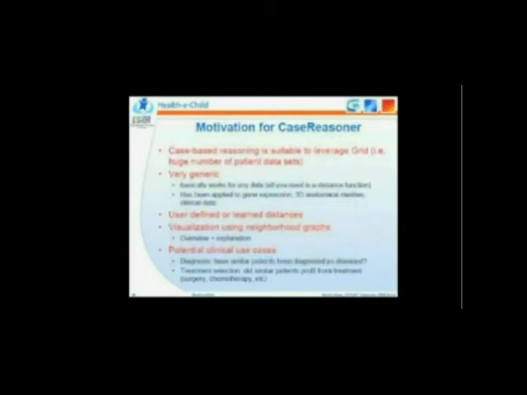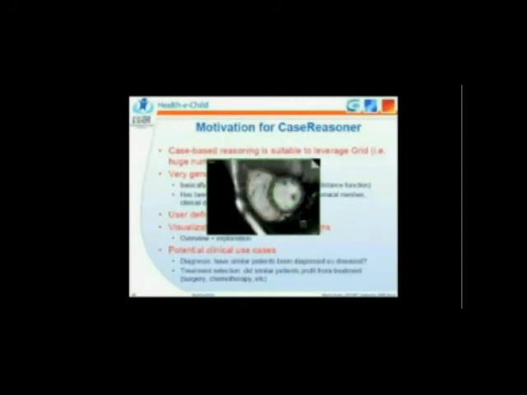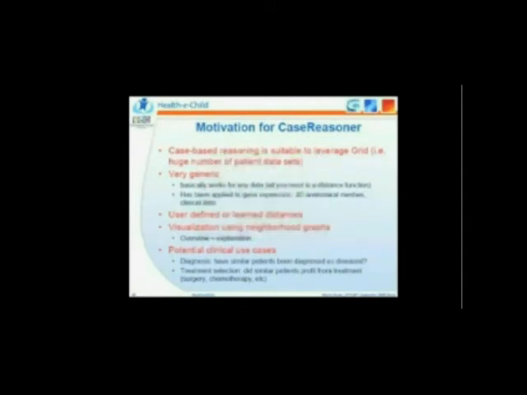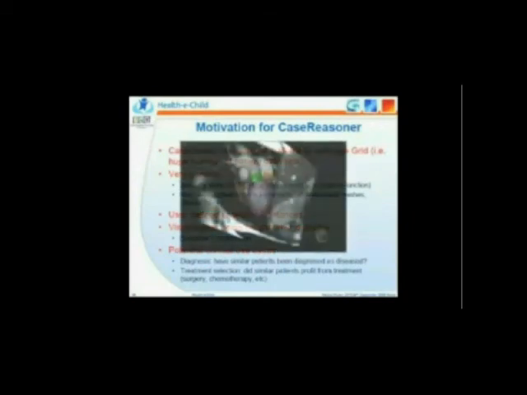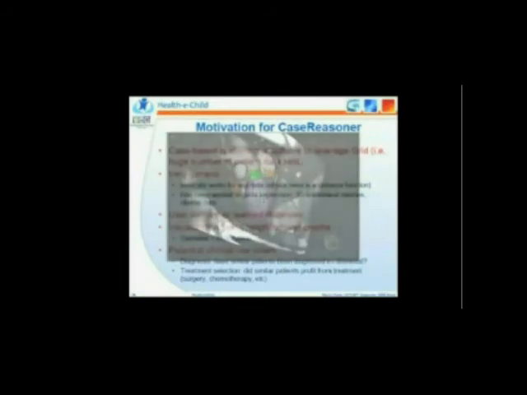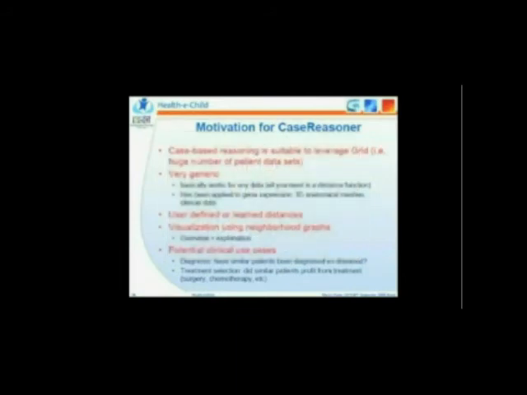All you need basically is to define what is similar, what is your distance between 2 patients. And here we offer 2 possibilities. Either the clinician tells us, okay, for me ejection fraction is the most important thing, show me similar patients with regards to ejection fraction. Or we can say, no, the system can learn something. So if we have validated data, we just give the validated data to the system, and the system does the clustering, the classification for us.